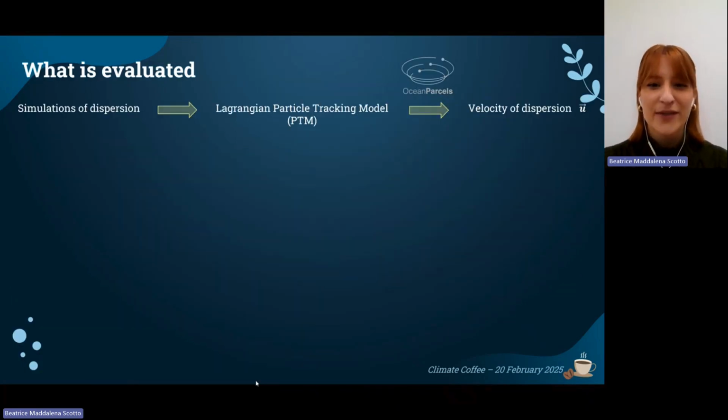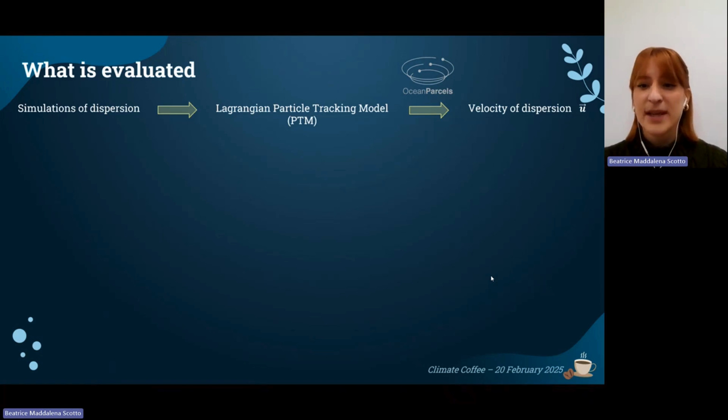So what we have done to efficiently simulate the particle dispersion is choose a Lagrangian particle tracking model, and to be operational, it makes use of the Python computer language through the OceanParcels toolbox. This toolbox, OceanParcels, is really, really powerful because it allows users to customize the code in many ways.